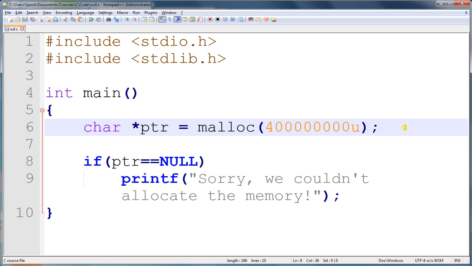So in this tutorial, we learned about the null pointer, which is used for pointers who aren't pointing to anything, and they're often returned by functions that work with strings and other pointers just to let us know that an error occurred. And we also did this crazy example allocating 400 megabytes and 4 gigabytes of memory for our program, which normally is a bad idea, but we use it to show that there are functions that will return null, and we saw that happen.